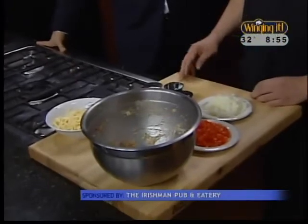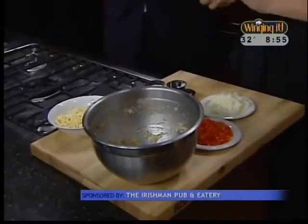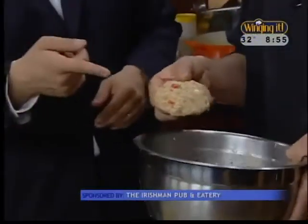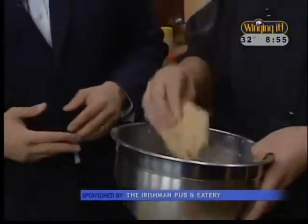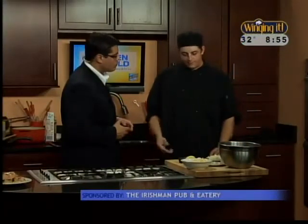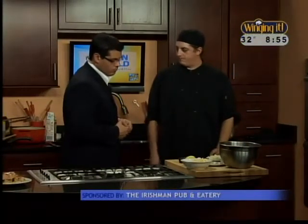You want to add the breadcrumbs to the consistency where you can actually form them so they will stay together. That's what you should get, pretty much. That's the way it's going to look. From there, I did the same technique I did for the salmon: flour, egg wash, bread it, and throw it in the oven. Pretty easy. And you're baking it, too, so that's a little healthier as well. You're not frying it as much.